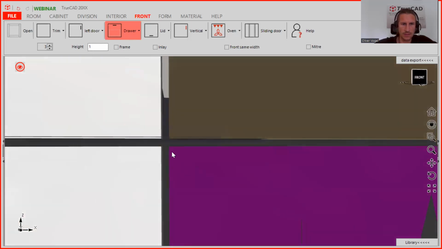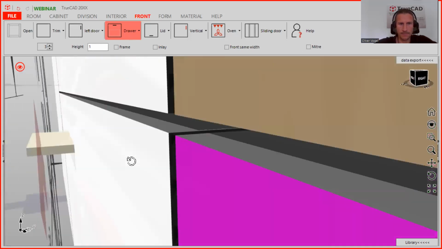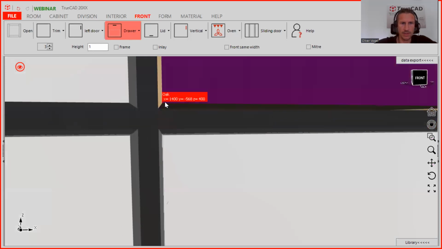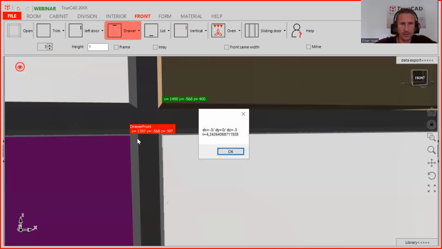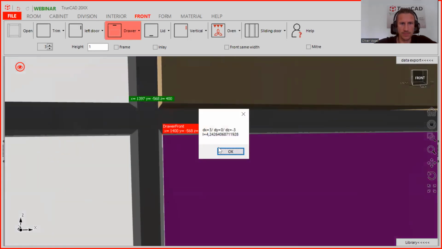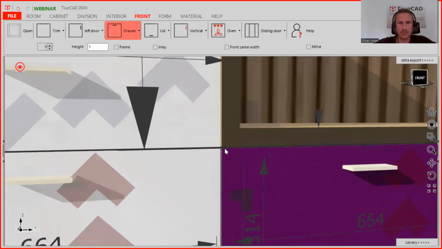And here we are. Now we can measure it, and you see dx and dz is 3, and measuring across it's the same. That is how we want to have it.